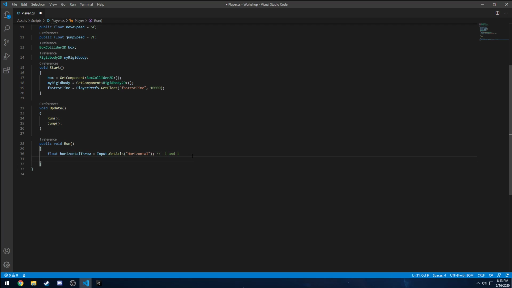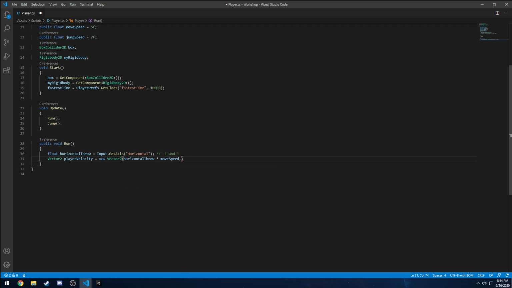And then what we're going to do is make a Vector2. We'll call it playerVelocity, and we will set this to be equal to a new Vector2, and the first value, we'll say horizontalThrow times moveSpeed.